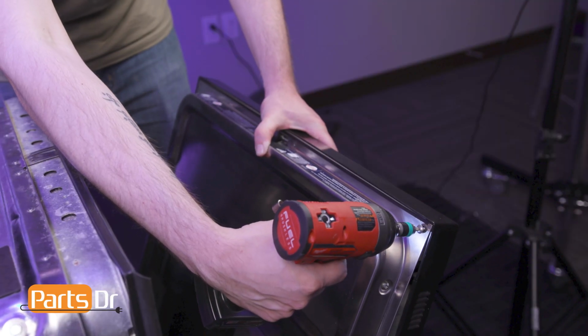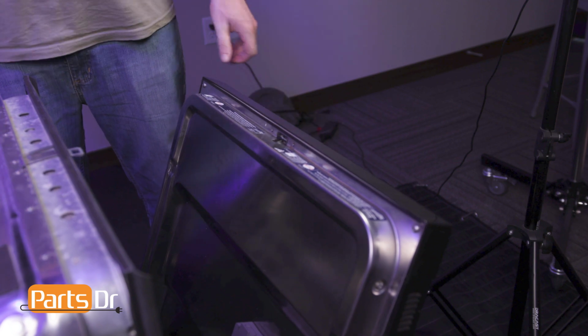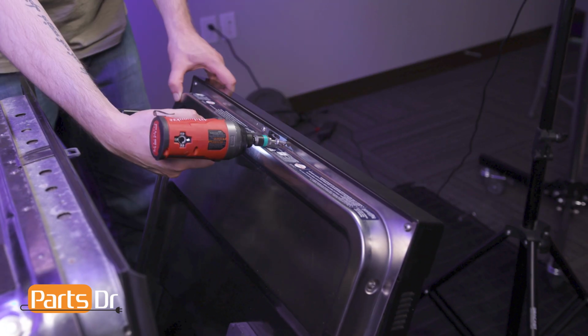Start by installing the top 2 corner screws, bearing in mind that the 4 larger screws belong to the top row. Then, while supporting the panel, reinstall the remaining screws.